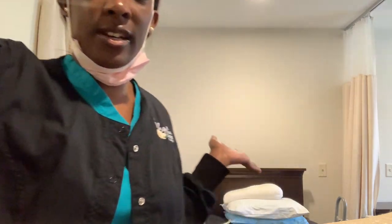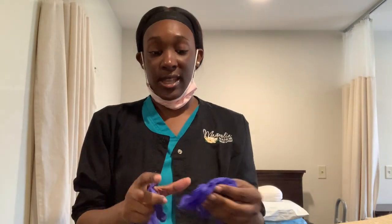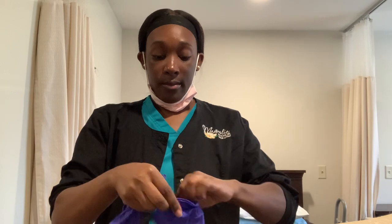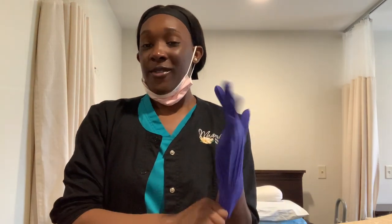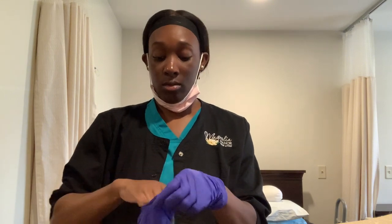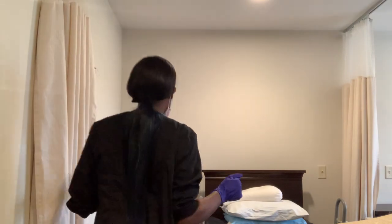So first I'm going to show you guys me just making her bed, because someone already stripped it before I came in here. So you guys are just going to see me make the patient's bed. And just so you guys know, the patient is not in here. I will not be recording if a patient is in the room. So let's get into it.